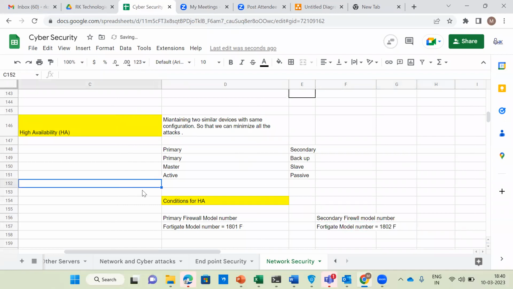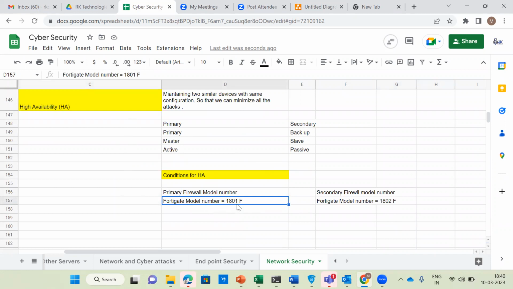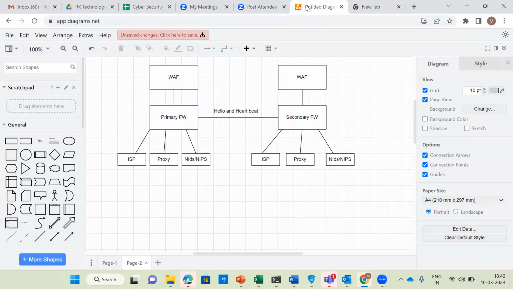In this scenario, whether high availability will work or not? Yes or no? The primary firewall model number is 1801, the secondary firewall model number is 1802. We are deploying the primary firewall as 1801 and the secondary firewall as 1802, two different hardware model numbers. In this scenario, whether high availability works or not? No, sir.